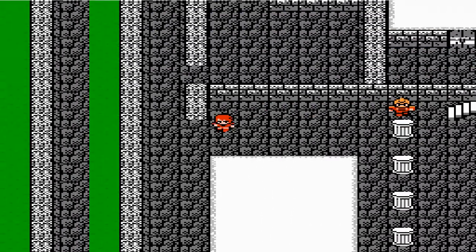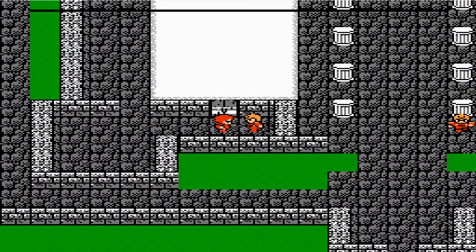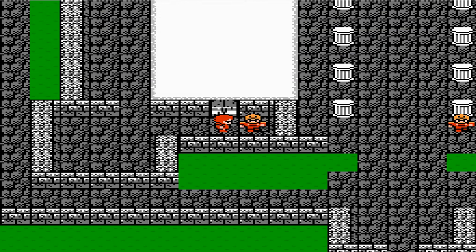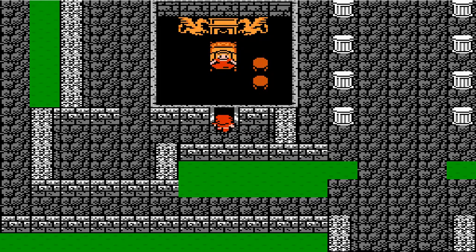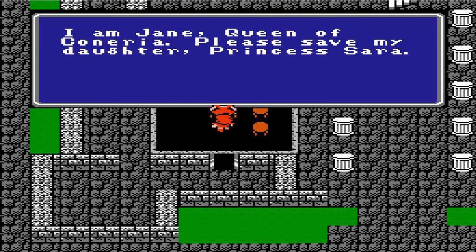Yes, I am those warriors. In sadness, the queen locked herself inside. Really? Right. He said that the queen locked herself inside. Watch how easy it is to open a locked door. Hey! I am Jane, Queen of Corneria. Please save my daughter, Princess Sarah.